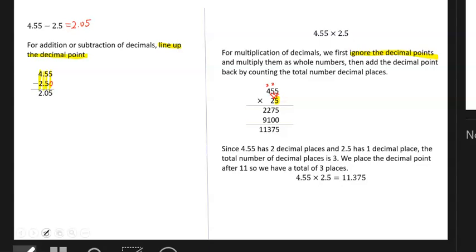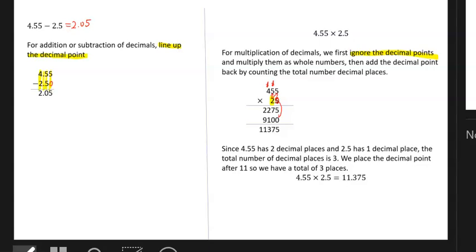After we're done multiplying 5 with 455, we're going to multiply that 2, and precisely that should be 20. Again, this 2 doesn't mean 2, it means the place value of 2 is 2 tenths, which means 20. So since we're multiplying 20 with 455, first of all, we bring down that 0, that's the tens place, and then we multiply 2 and 5, that's 10, and then 2 and 5, that's 10. 10 plus 1 is 11, and then 2 times 4 is 8. 8 plus 1 is 9.